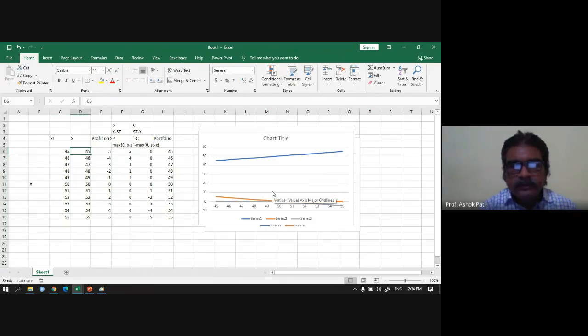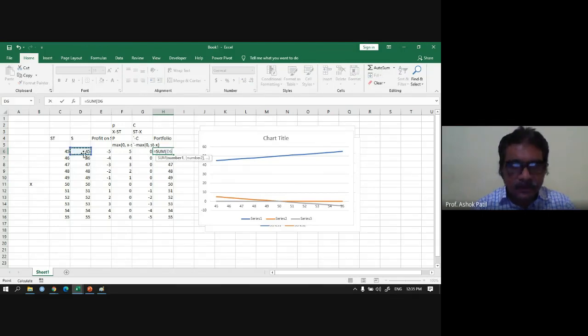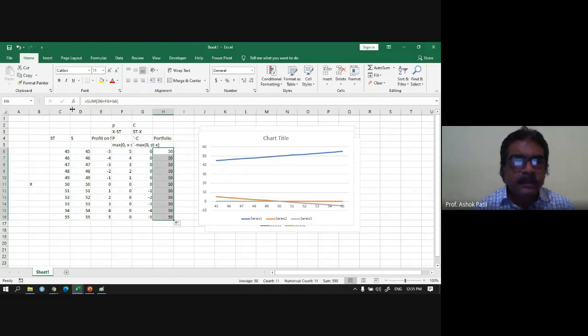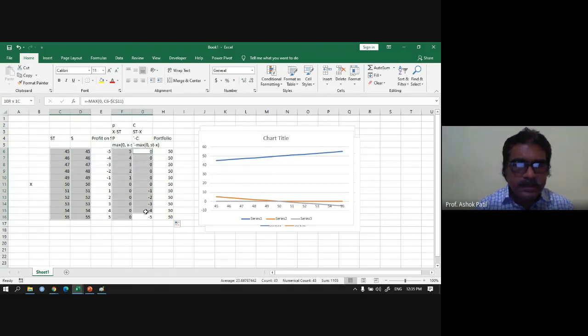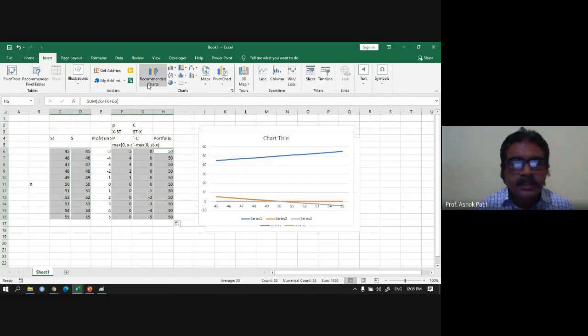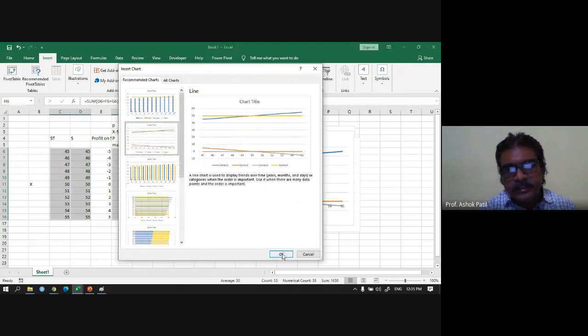Now if I were to draw the line which is going to be the portfolio part, so I think here, since I have to delete this part here, because the portfolio, I have put the formula sum here. So let me change sum. Sum is equal to S plus P plus C, and that's what I'll get the 50 here. And that is 50. Now I can include this plus S plus P plus C and equal to amount also. So if I do all this, I don't know whether it takes 4 recommended charts, but I think it should be, yeah, it's there. So which I did in the beginning, if you remember.